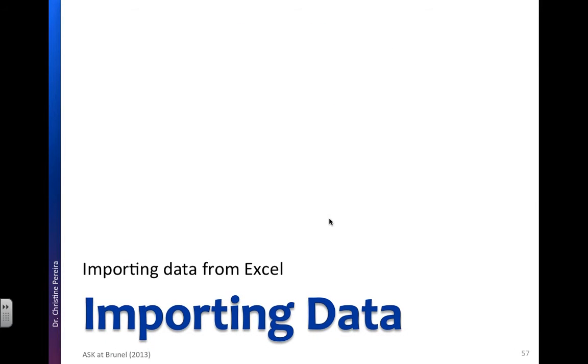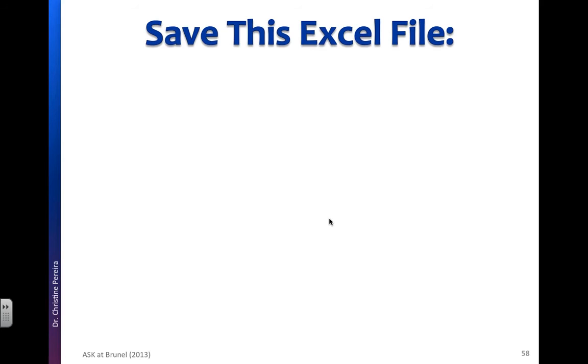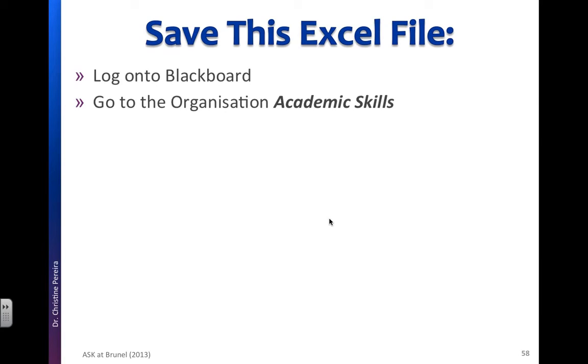Alright, the next thing is importing data from Excel. And then the last thing we're going to do is missing data. So let's look at how we do that. As an example, I've put an Excel file on Blackboard that you can download, and you can go through this exercise with me. And I'm going to show you where on Blackboard you can find it.